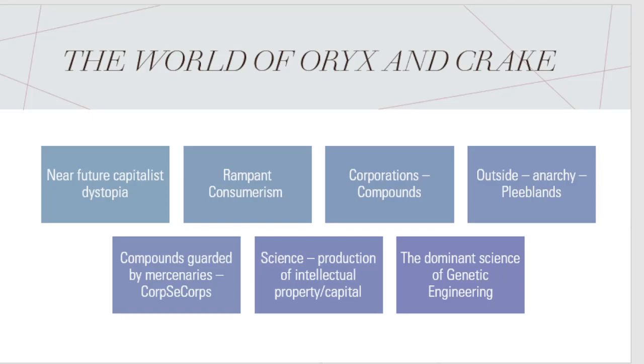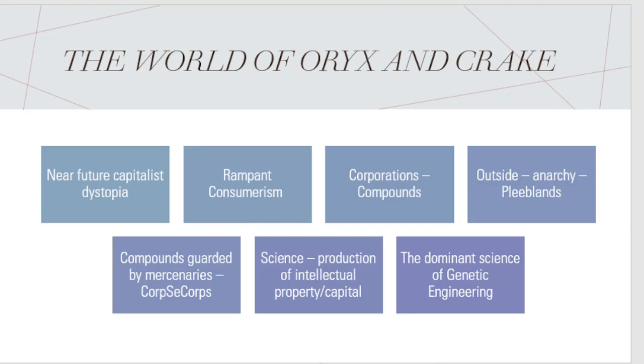Okay. Now, these compounds themselves have security, people who keep the people inside the compound safe, but they are also like jailers. They prevent people from inside the compounds going out into the plebe lands. The place outside the compounds is called the plebe lands because it is derived from the word plebeian. Plebeians are common citizens, ordinary people. But the people inside the compounds are special, they are extraordinary. In some cases, they are even genetically altered. They are modified humans who live inside the compounds.